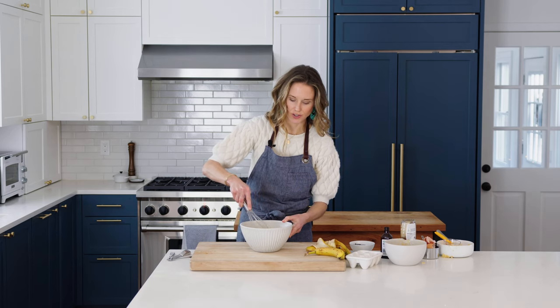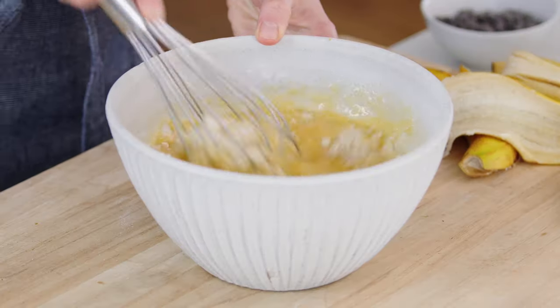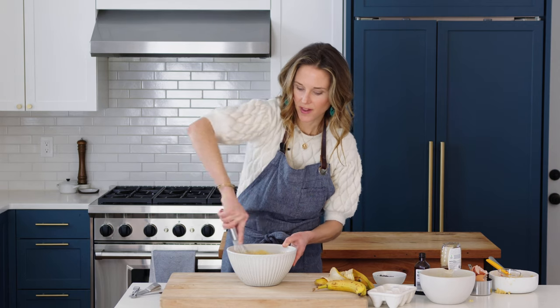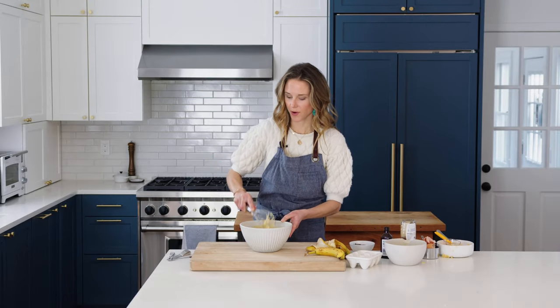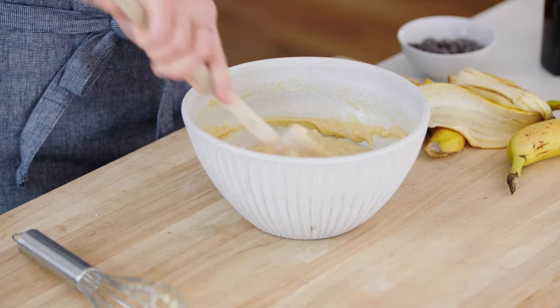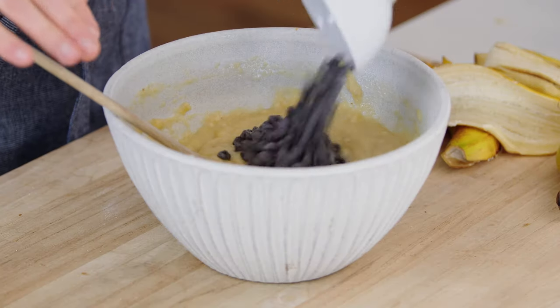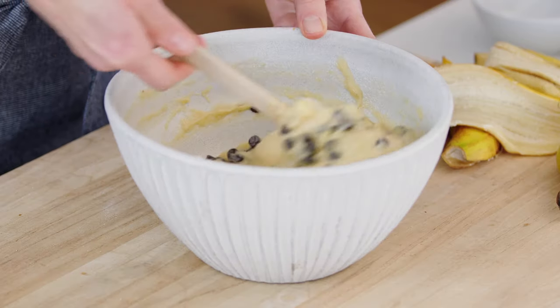I just love cakes like this — they're so easy to make, all you need are some bowls and a whisk. Make sure to get down in the bottom and get all those pockets of flour. I'm going to swap out my whisk for a spatula. You can stop here, but we're not quite done yet because we are going to fold in some chocolate chips. You can use chopped dark chocolate or omit them, but in my family if there is any excuse to add chocolate, we are going for it. Fold that in and our cake batter is ready to go.